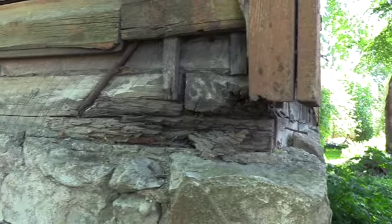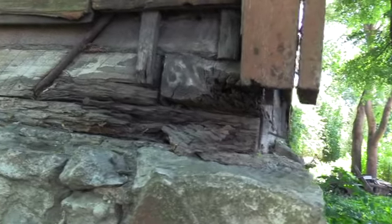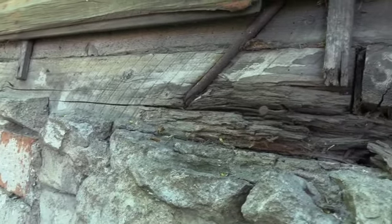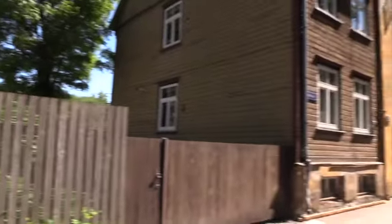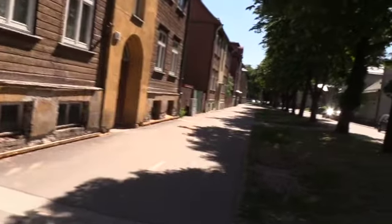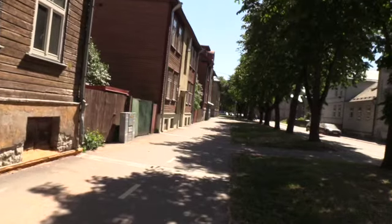A little more insight into the construction of these buildings. You may remember a building we looked at the other day that was all big log, and I thought that was novel — it's really not. Apparently everything was built with large-sized timber, and then with this lathing on it, they installed slats over the top. The street I'm walking down was all built with these homes in the past, for the fishmongers or fishermen who came to this area in droves once the railroad was completed between Tallinn and St. Petersburg.